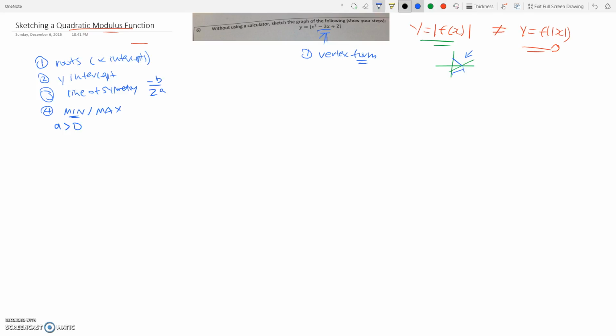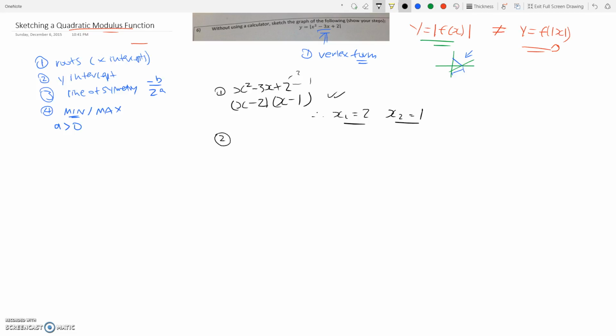Number 1, finding the roots. How do we do this? I think most of you guys know how to factorize, don't you? So factors are 2 and 1. So x minus 2, x minus 1. There's actually no trick to do this. x squared minus 2x minus x plus 2. That is correct. So therefore, your roots would be 2 and 1. That's your first, and that's your second root.